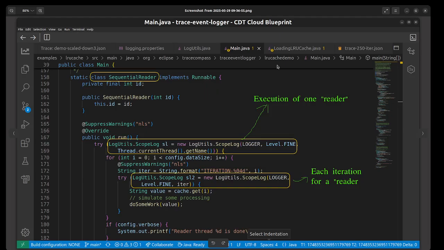So it will give us context. If we imagine that we have already instrumented the cache, then instead of just seeing random accesses of the cache that we don't know exactly where they came from, this will anchor the context. We will see which reader thread or warm-up thread is doing the request, and we will see which iteration a given trace at the cache level maps to.